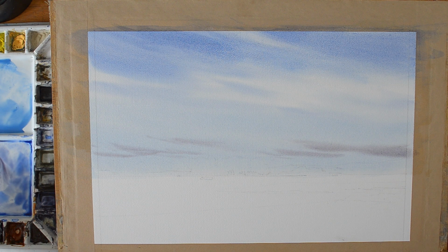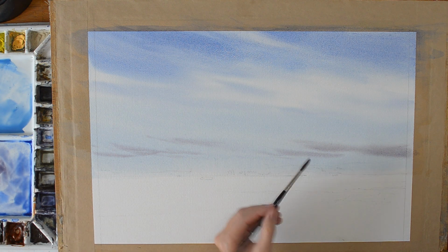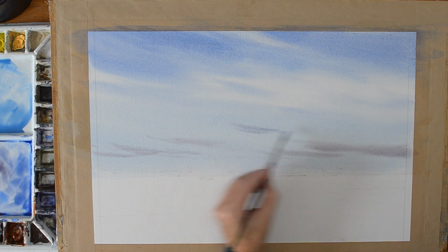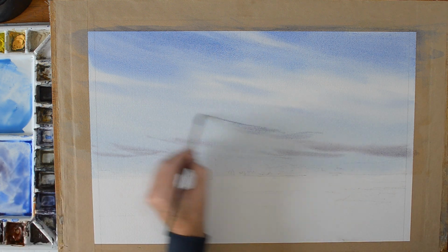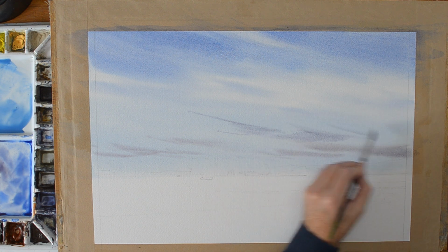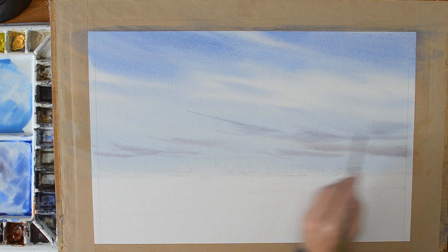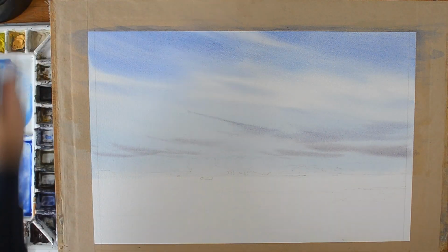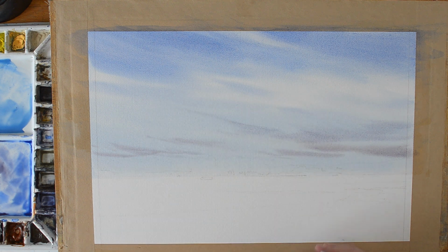And then we go into this grey colour again, and I don't want it too dark, but I just want something through here that moves us away from this idea that there's that band running through the middle of the painting, which is a bit distracting. And this could also be shadow underneath this area of cloud here. Nice. Damp brush. Blend.